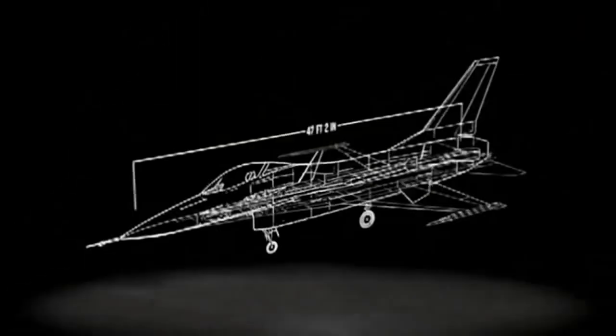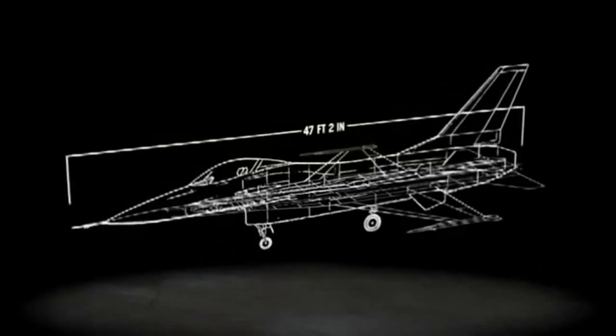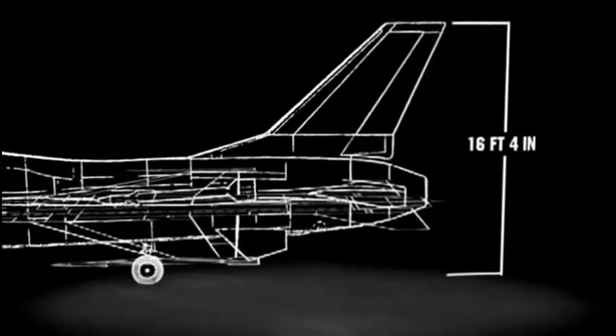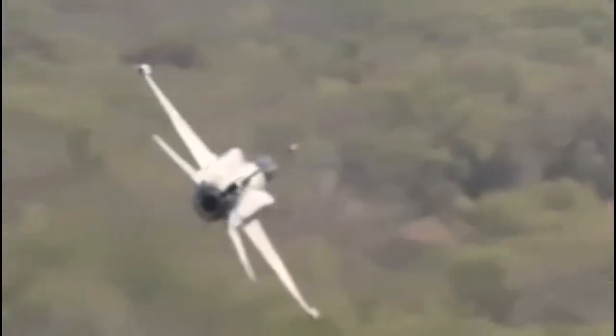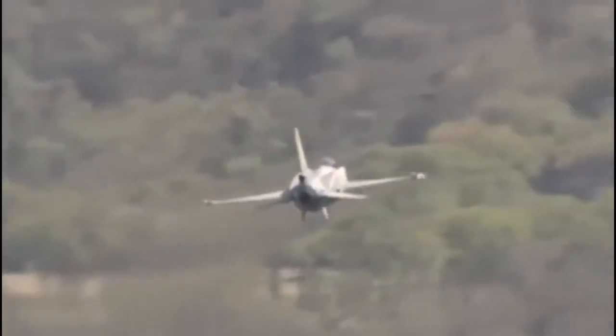When the plane is built, it represents the last word in technological design. At about 18,000 pounds, the aircraft is extremely lightweight, thanks to the use of advanced aluminum alloys. The cockpit has several features not seen in earlier fighters. Provisions are made to reduce stress forces on pilots as their F-16s maneuver.